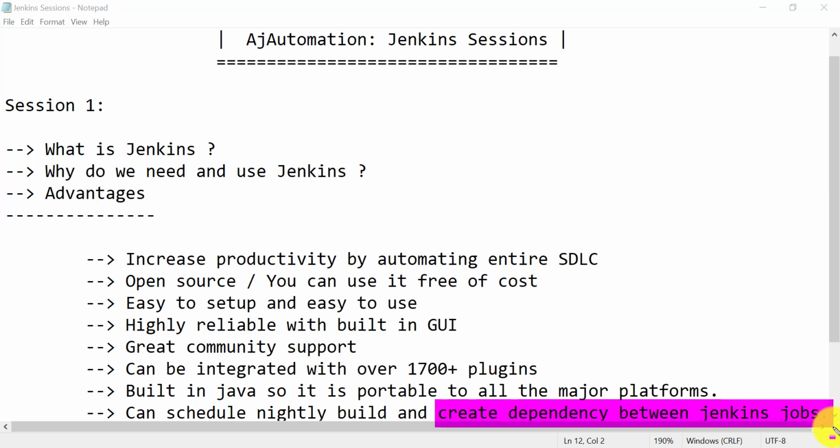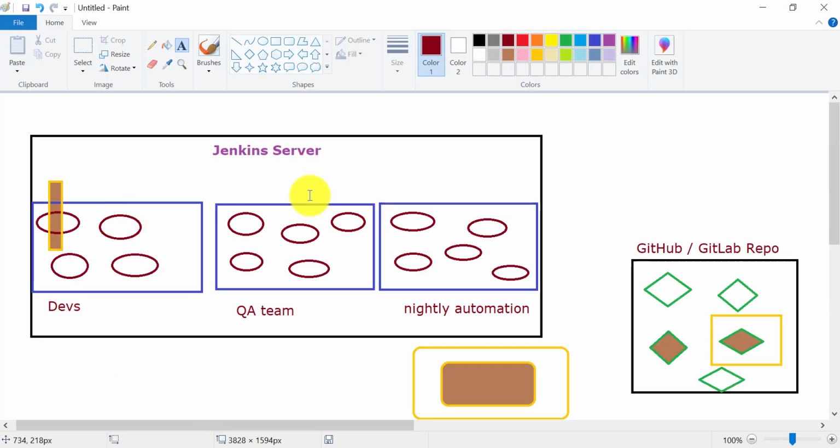By using Jenkins we can create multiple jobs, as I already showed you. Using Jenkins I can set up the dependency between these jobs. This job will be triggered only when the previous job finishes its execution. Once it is done, this job will be triggered automatically, and once the execution of this job is done, I will start another job.